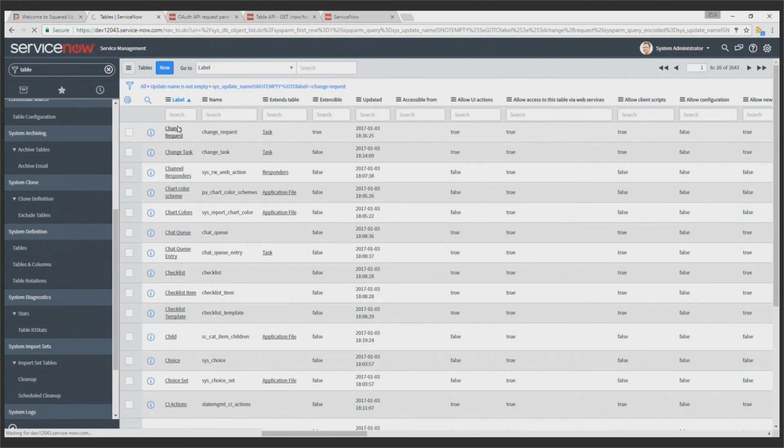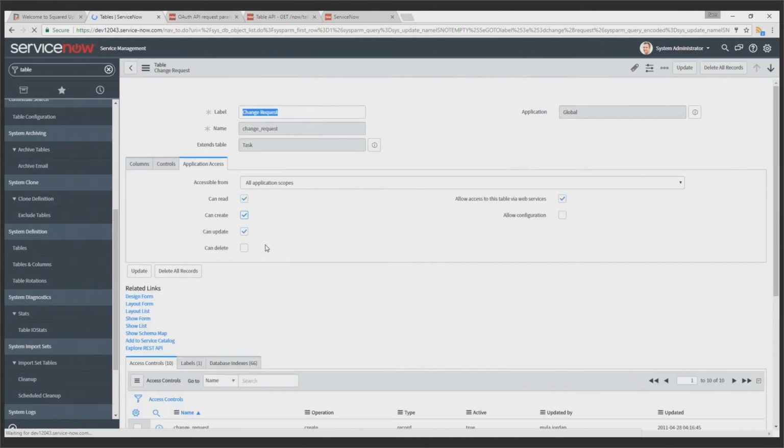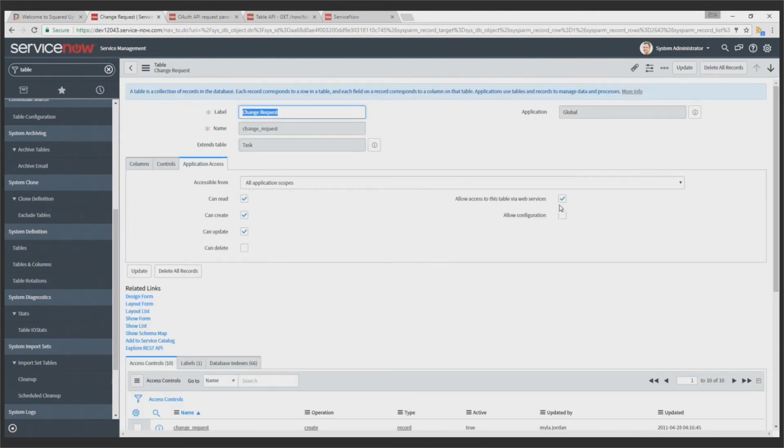So presumably the idea here with ServiceNow is that if you had a sensitive table that you didn't want people to be able to see via Web API requests, you could then restrict that by saying, actually, this should not be shared out. Yep, exactly.